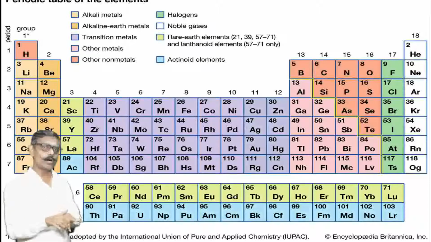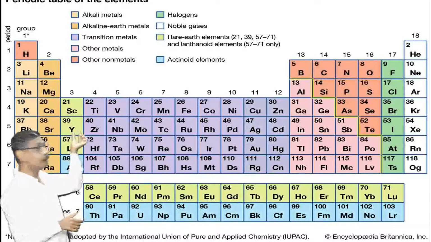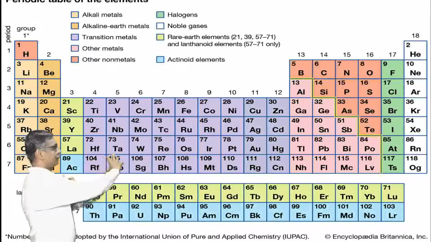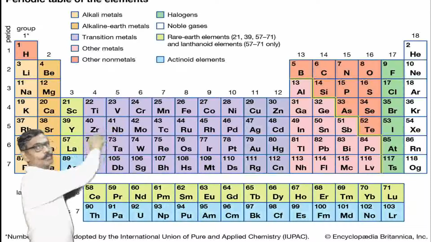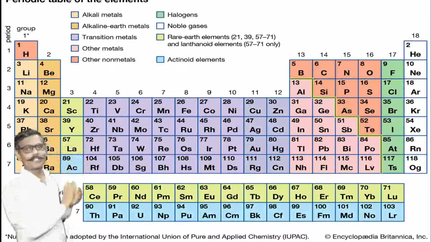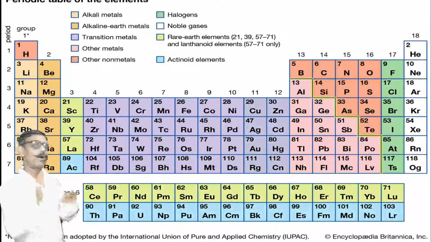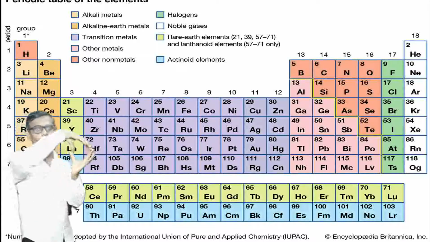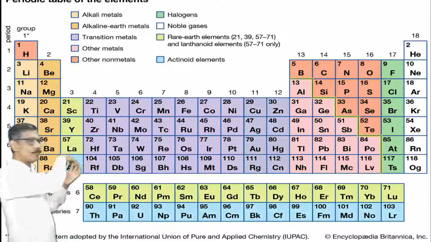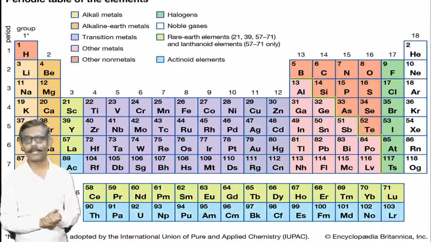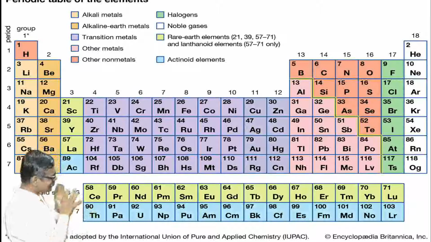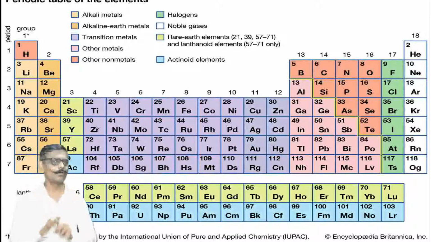So if we have to arrange them in that group number 3 only, then what do we need to do? There will be a gap for the first 2 rows of the transition series elements. Or else we have to prepare a 3-dimensional arrangement. Lanthanum followed by the remaining 14 elements, actinium followed by the remaining 14 elements. So it will be somewhat inconvenient to understand and grasp. And from an aesthetic point of view also, it will not look good.